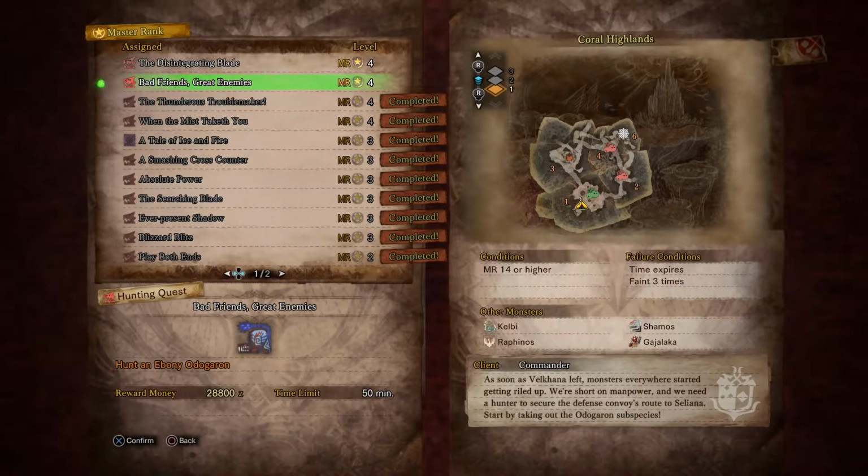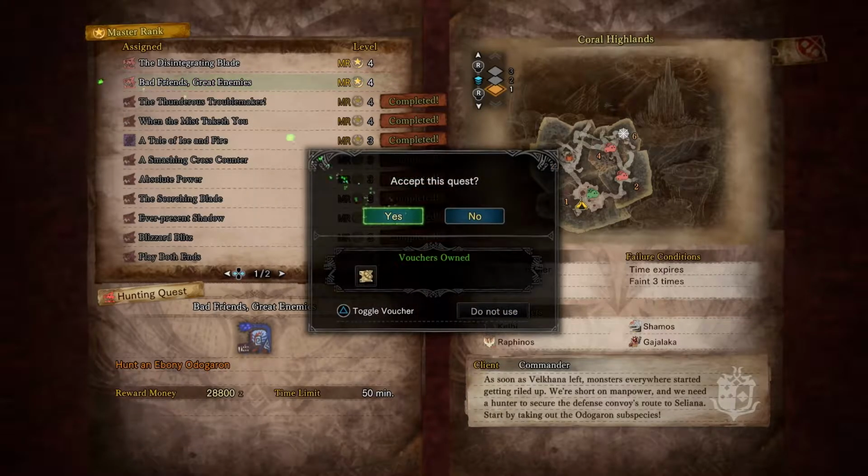As soon as Volcana left, monsters everywhere started getting riled up. We're short on manpower, and we need a hunter to secure the defense convoy's route to Celiana. Start by taking out the Odogaron subspecies in the Coral Highlands.